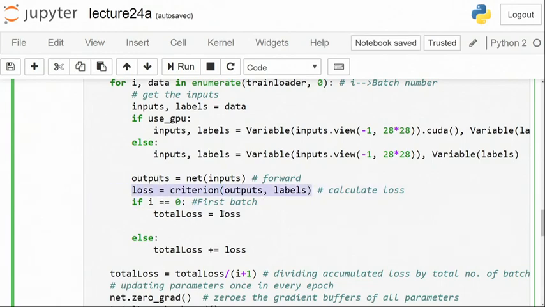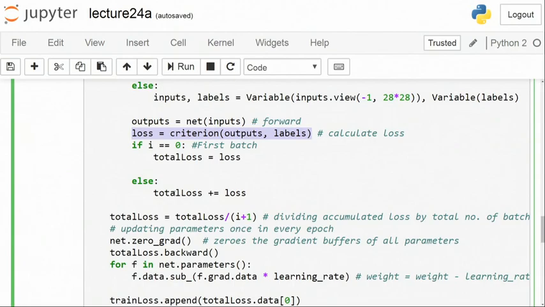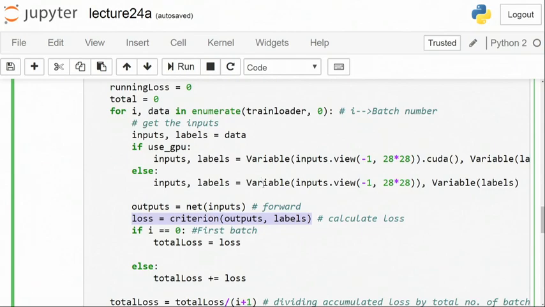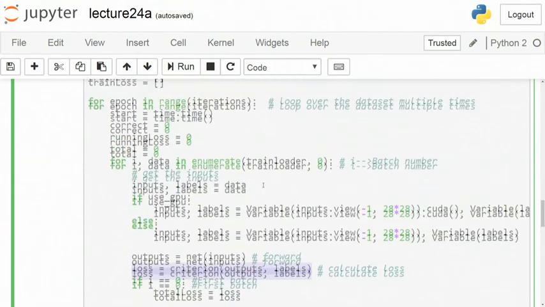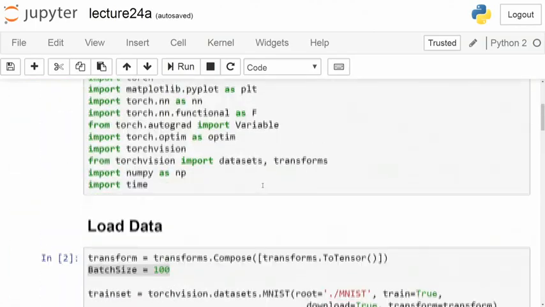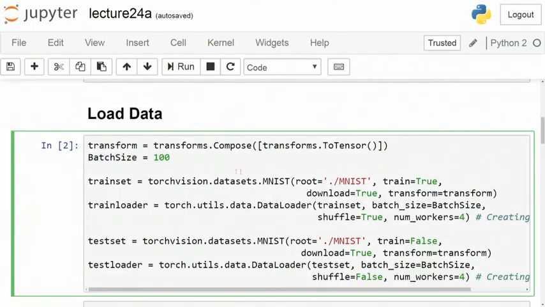Once your loss comes down, what you need to understand is that it is going to run over all the batches. In your batch loader, it is going to fetch some 100 images or something. So, let us check. Yes, your batch size is 100. So, it means that technically it is going to fetch 100 images in one burst from your hard drive.